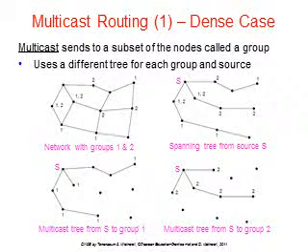Multicast routing. This example shows how multicast trees are computed in the network. There are many more trees, the number of nodes times the number of groups. This is worth the effort when the group densely covers the network. Most groups affect most nodes in the network, so it makes sense for the nodes to build efficient multicast trees. And you can refer to this diagram on page 384 of your book.